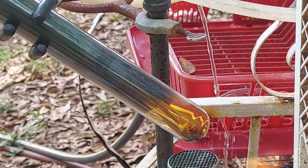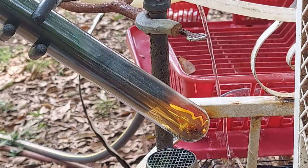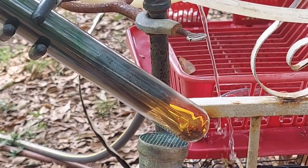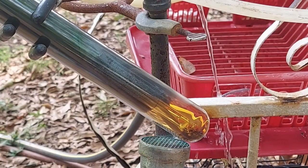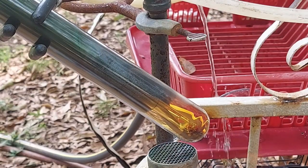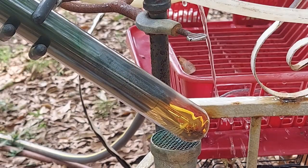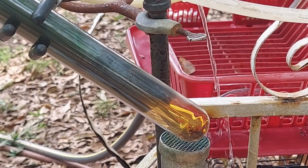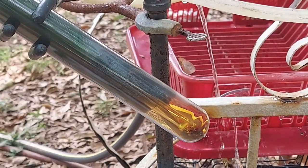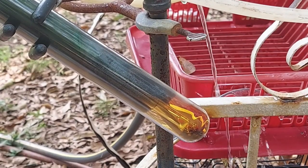Whoa, wait. Why did I feel radiant heat for a second? That's not good. Okay. Don't set the fan on fire. All right, this is completely unacceptable. Honestly. The things I do for my art. Get away from the fucking apparatus. Okay.